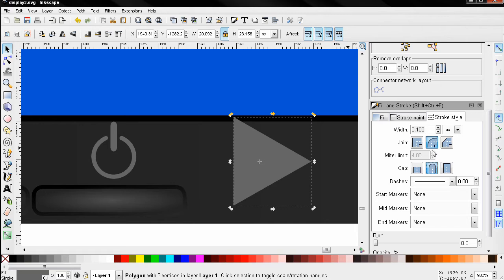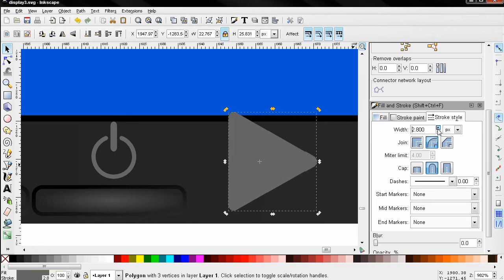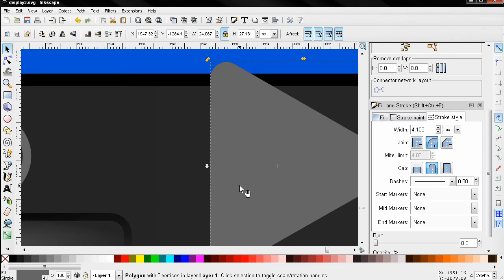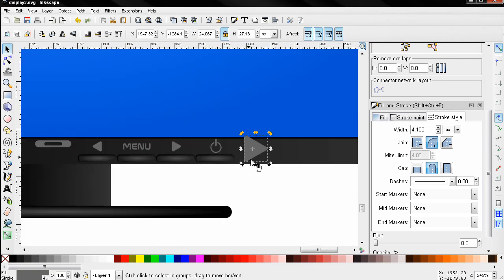It's this 60% gray, and use these two options, and then I'm going to make the stroke style width bigger to get this rounded corners. And scale it down.